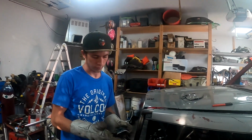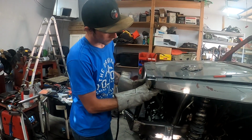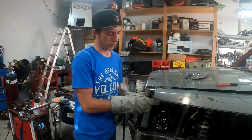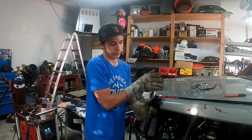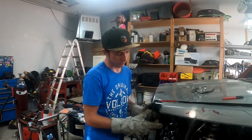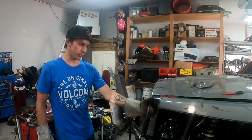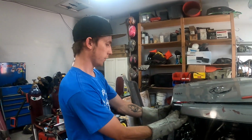All right, so got this side all modified to fit. It's gonna go something like that, and then you can see why I was saying they would have to be modified anyway. It's because this comes straight and then this kind of angles in a little bit with this bar. So even if I made new fenders, I'd have to cut the front off and modify them like this anyway. So I think that just looks a little bit more finished. So I think it looks good.